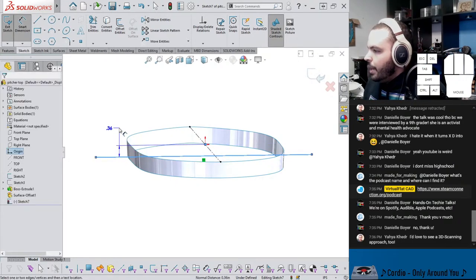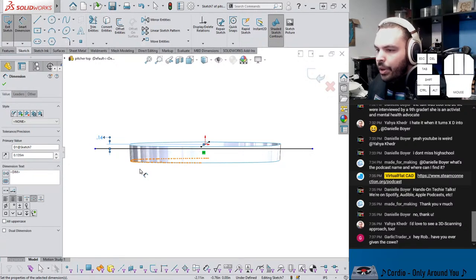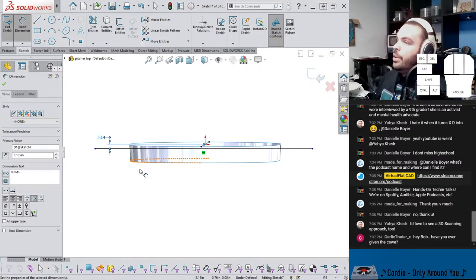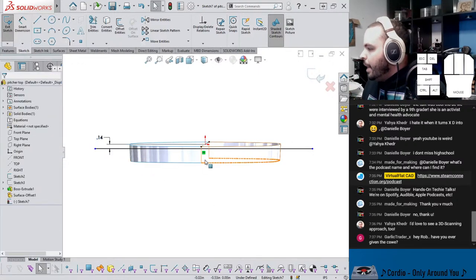Yeah, you're saying I'd love to see a 3D scanning approach too. I would love to as well. I need to do just a bit of research. A couple years ago, in 2018, when I worked for Design Point, the SolidWorks reseller, we had a 3D scanning machine and it wasn't that great and it cost like $30,000. So it's not something that I can easily get my hands on. And even if I did, I like to focus on simpler reverse engineering techniques that a student can do at home. But if I find something like a smartphone app that 3D scans and is accurate, I'll be first in line to give that a test drive. But yeah, it's mostly a matter of availability.